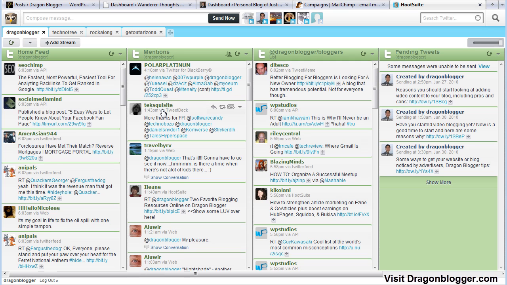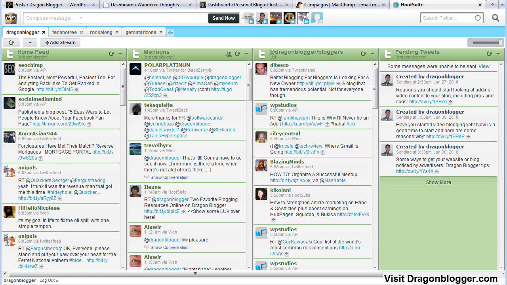By linking to Ping FM, you could send one message and it will go out to 50 social networks in one shot. Plurk, Friendster, FriendFeed, Facebook, LinkedIn, everything in one shot with Ping FM. TweetDeck does the Facebook and LinkedIn support, but Ping FM gives you updates to every single one of your social networks, even the obscure ones that you wouldn't even think of.